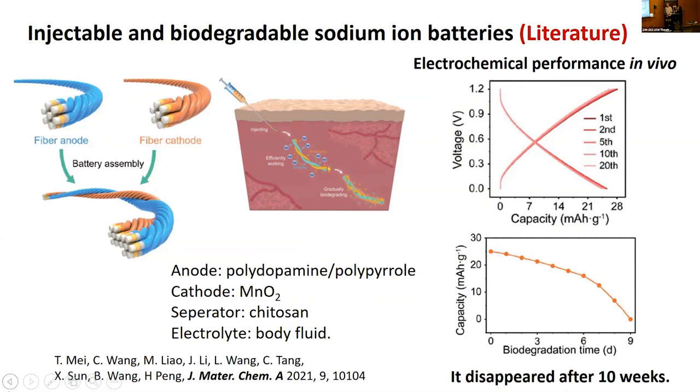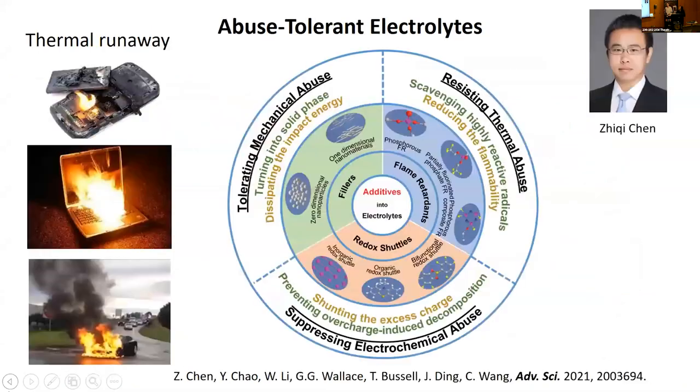And this performance is in vivo. In vivo electro performance is in a rat. In a rat, you can see here the charge discharge profile and another biodegradation profile. And it is reported the whole battery disappeared after 10 weeks.